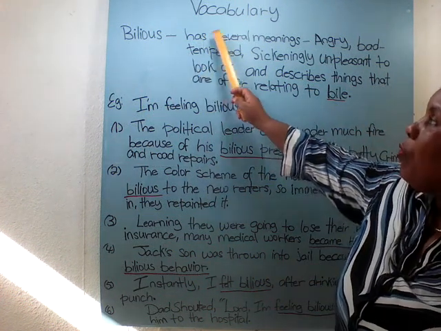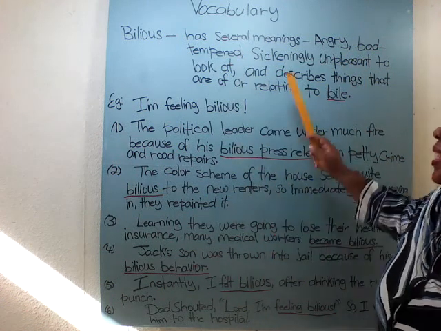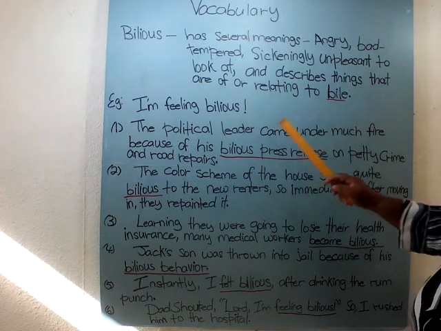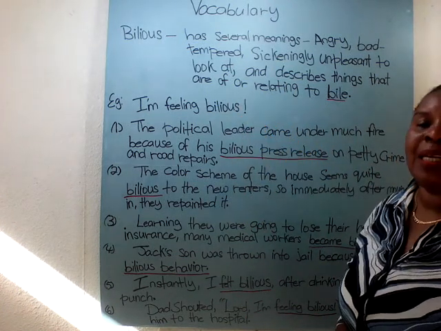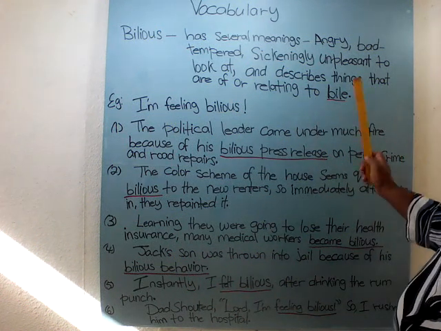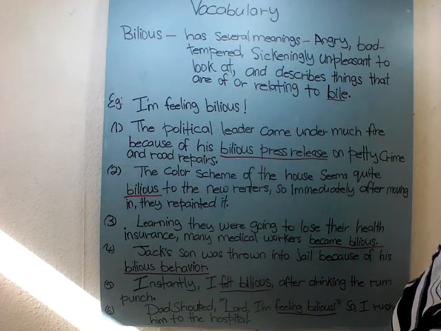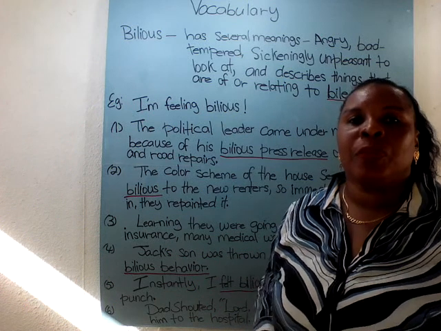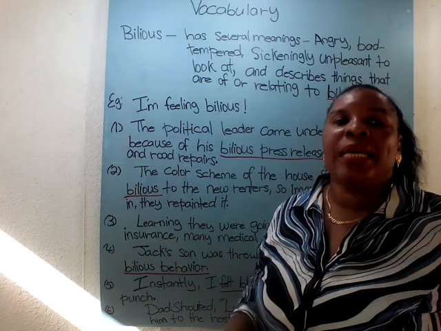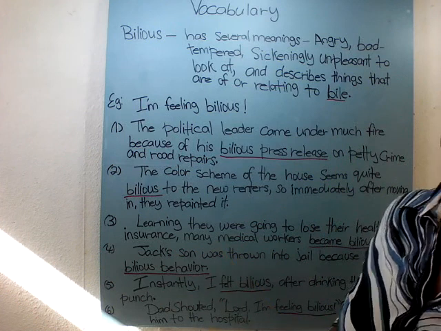So look at the meaning of the word bilious. Angry, bad-tempered, sickeningly unpleasant to look at, and describes things that are of or relating to bile. All right? Of or relating to bile. So like this one with the political leader, that is relating to bile. Right? So relating to people getting angry because of his nonchalant or uncaring comment about crime, petty crime, and road work.